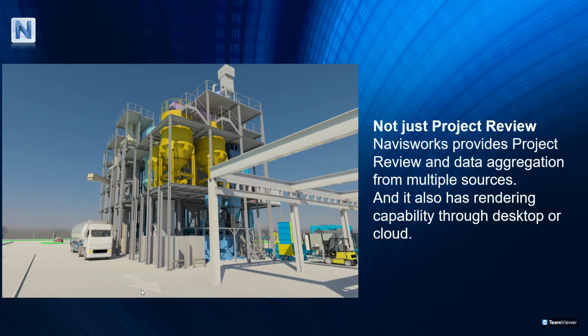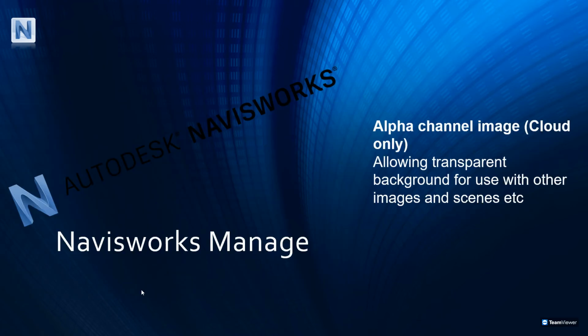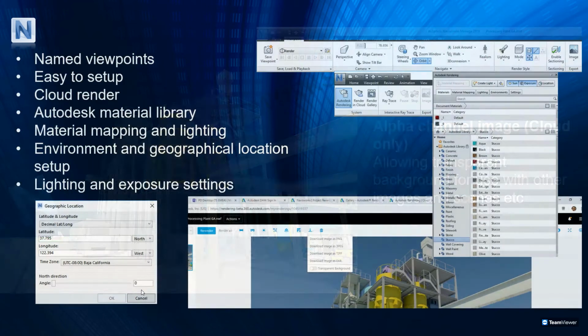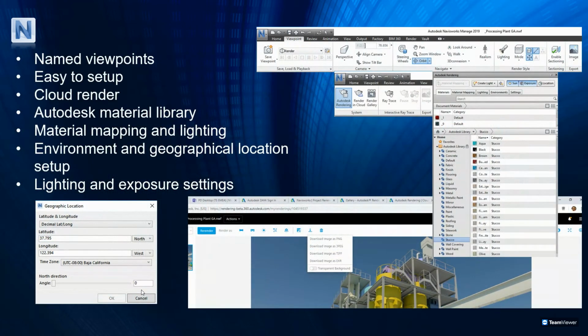So you can see over here, you've got that blue background at the back, so the sky. And if I go through here, you can actually take out that background so that you can have other pictures or backgrounds, images, or scenes that you want. So you can take it into something else like Photoshop and then do more work on it. But once again, this is only prevalent in your cloud rendering. Yeah. Just some of the things you can do.